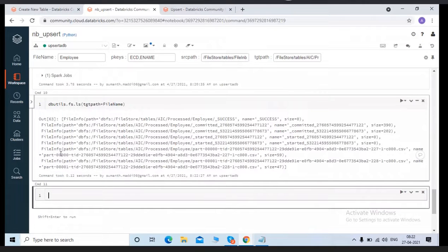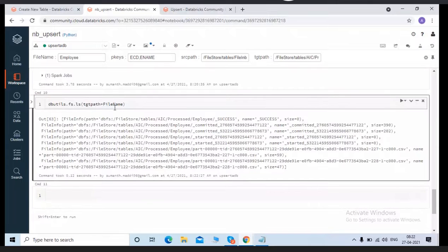It will display all the files. We'll create a target file list, tgt_file_list equal to that.